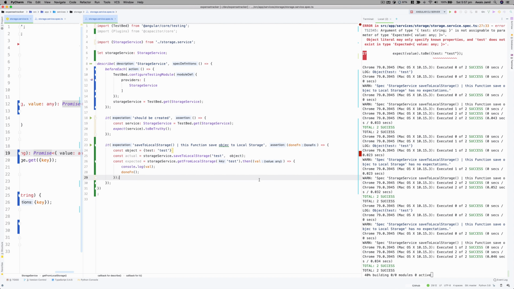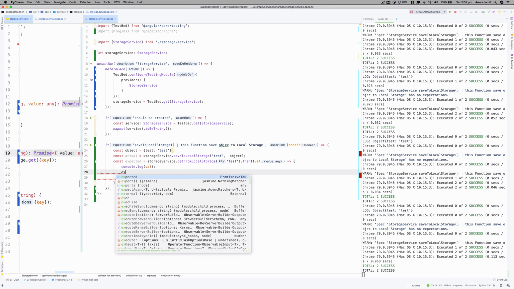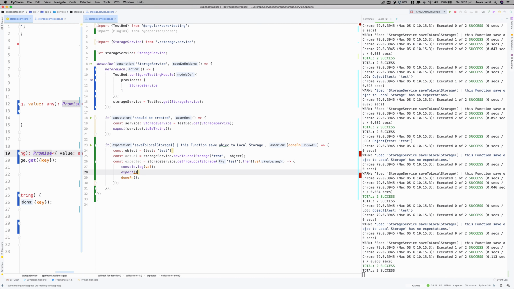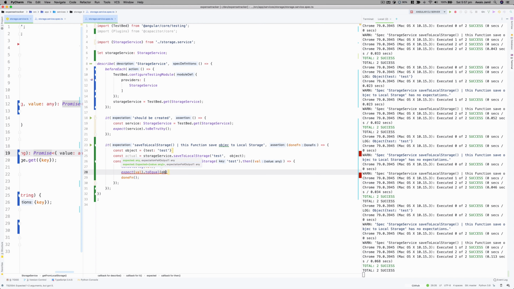Okay, now let's save the file, and now we're going to get rid of this log, or actually leave the log here, and we're going to use this expect, and then I'm going to say dot to equal. From here, I would like to say if the value is dot to equal, and now we can use this object which we're supposed to get back.